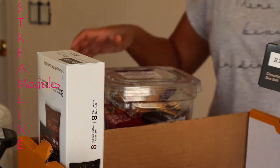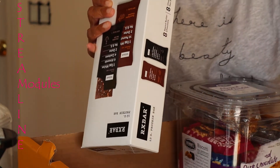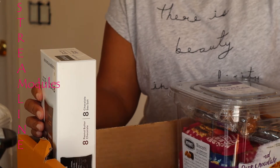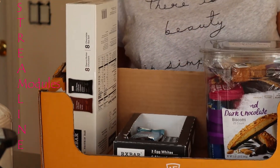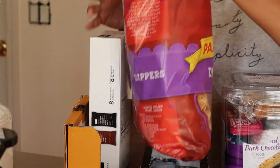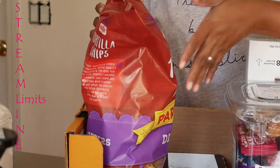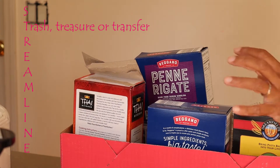This next module is my snack module. I consolidated breakfast bars and biscotti. This is RX bars, which I love, but if you buy them from Amazon they come in bars like these. I keep one open and one closed. I guess there must have been a sale, and I truly hate this bar, so it's been sitting there for a while — maybe my husband will eat it. I also found another stray bag of chips, so that goes in here. No more buying snacks. There are only four items in here, but if you just corral things down, this is a mental note: do not shop for snacks for like two months.